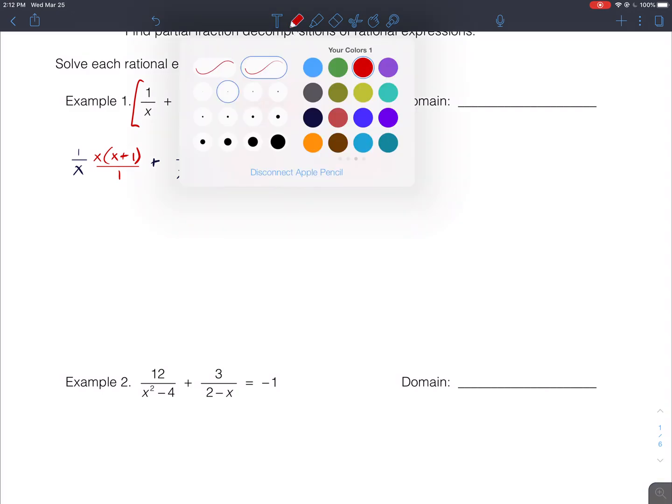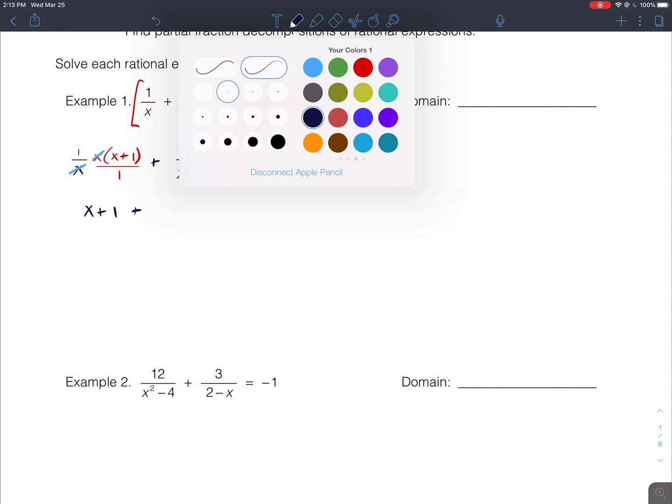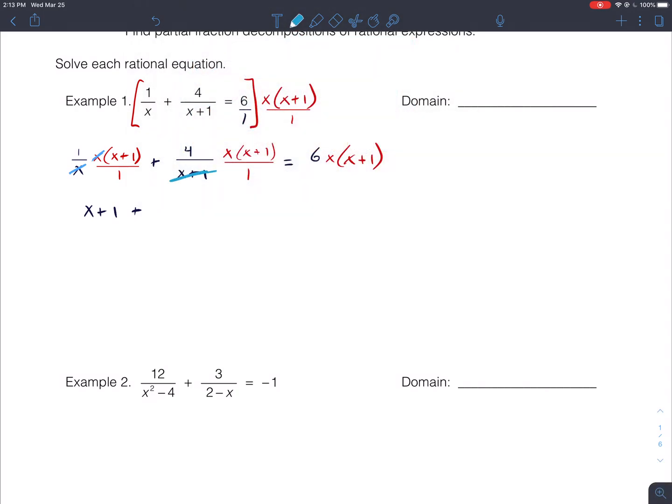And you'll see that when multiplied, for example, the x in the denominator of this fraction cancels the x in the product, and we're left with just x plus 1, the x plus 1 times 1. In the second fraction, the x plus 1 on the bottom cancels with the x plus 1 in the product, and we're left with 4 times x. And then that equals what is technically 6x squared plus 6x. And so by multiplying by the common denominator here, we have essentially cleared all fractions out, and we're left with just a simple statement with no fractions in it. And that's our goal. We want to make this as easy as possible.